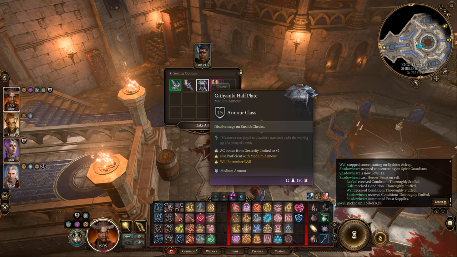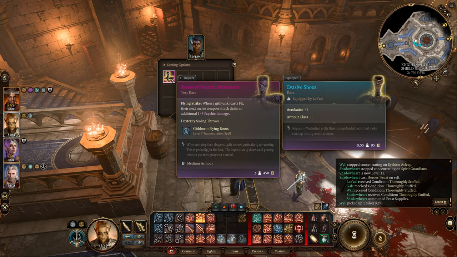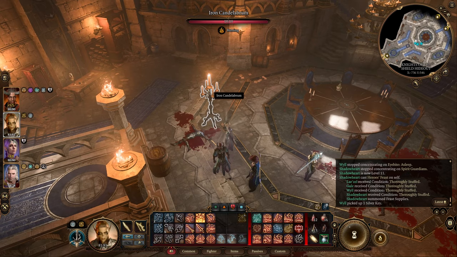Boots of Psionic Movement. When a Githyanki casts Fly, their next melee weapon attack deals an additional 1d4 psychic damage. And this one grants Fly. How do you compare with the ones that Lazel is using? I don't remember her boots. Armor class plus one and... Okay, no, no, no. It's not gonna happen, but she's gonna keep them.